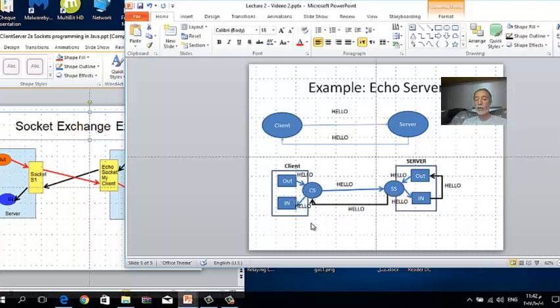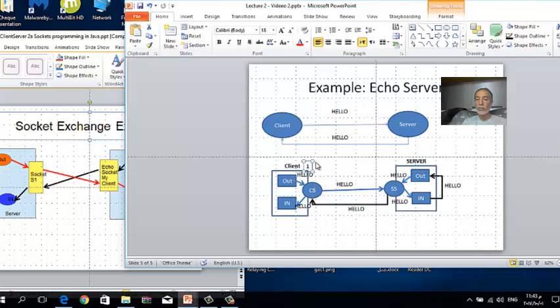So note, let me number these things one by one. I will call this number 1. Step number 1, I put the hello into the client socket.